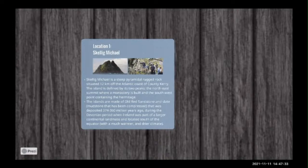The high peaks and steep ridges of the island formed during the Variscan period of folding and mountain formation. This was about 300 million years ago. The mountain building event compressed the rocks that formed Skellig Michael, resulting in lots of fractures and jointing and north-south faulting. The mountain building and compression there is actually thought to be related to the formation of the Alps. And all of this fracturing and faulting has made some of the bedrock more brittle. So this is what's actually caused the depression between the two peaks on the island. When the Atlantic Ocean levels began to rise, it created deep marine inlets that left the Skelligs detached from the mainland. So that's why it's an island today.